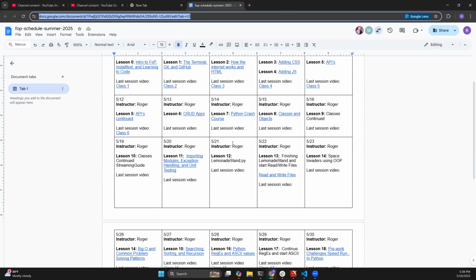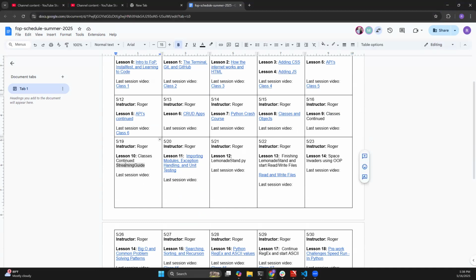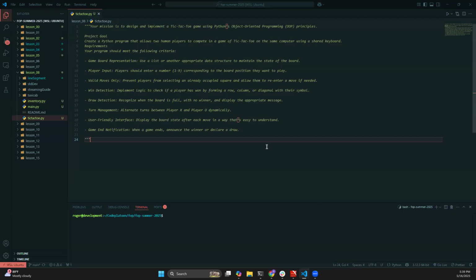I believe after Tic-Tac-Toe, if we continue with object-oriented programming and move forward to streaming guide, and then using files and eliminate them, you guys should be pretty solid when it comes to object-oriented programming. You're going to get more practice than most other people have gotten in any FOP class. For this one specifically, we are not going to break off like we did yesterday and go for an hour and a half. We're going to do small chunks, to make sure that everyone can get from start to finish through the entire program.